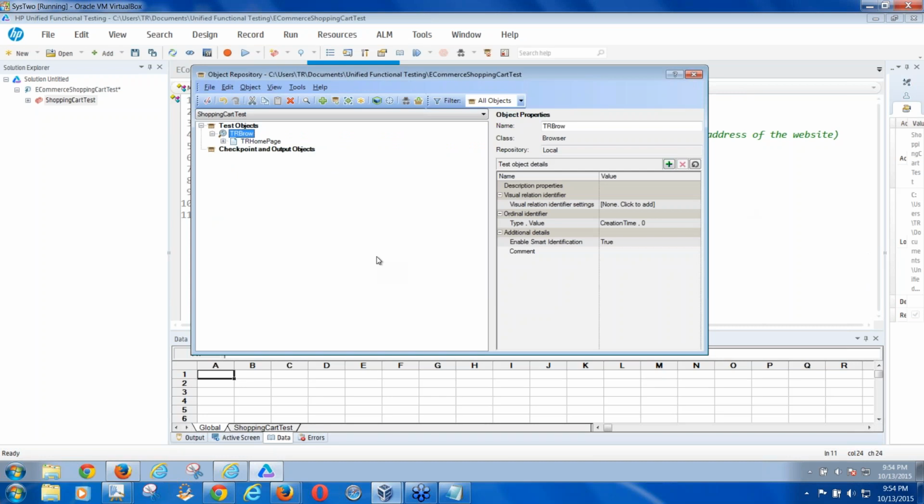How many objects are there? That is a silly question because we don't know how many objects unless I go under the test object. I see this plus, and if I expand it, I will see all my objects. Now, bear with me for a second. Looking at it, would I know what txt search is? Just looking at it, would I know what object it is? No. So what should I do to find out what object it is?